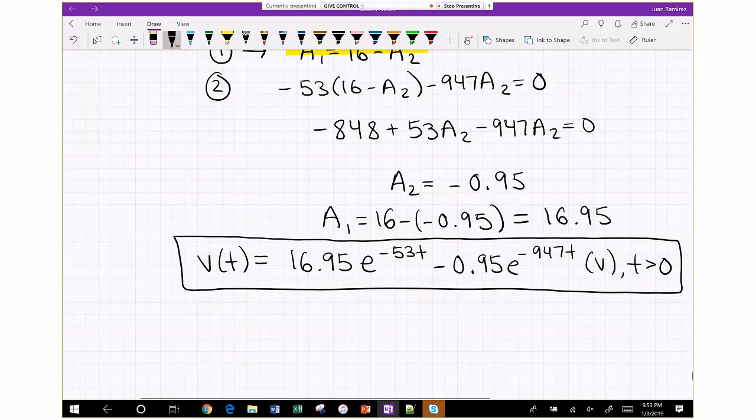Alright, so hopefully those couple of examples were helpful. We probably saw a good amount of similarities between the analysis of the parallel RLC circuit and finding the voltage across it with the analysis of the series RLC circuit and finding the current through it. I encourage you to check out the book, look over a few more examples, practice on your own, and next we will be looking at step response of series and parallel RLC circuits. Thank you.